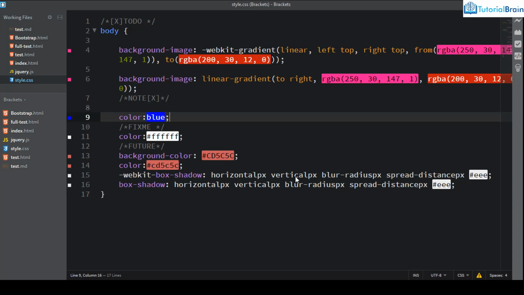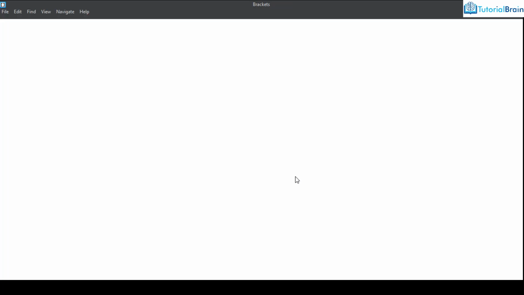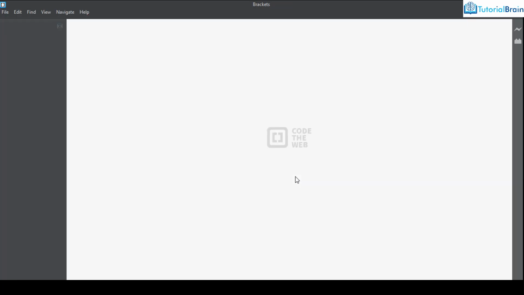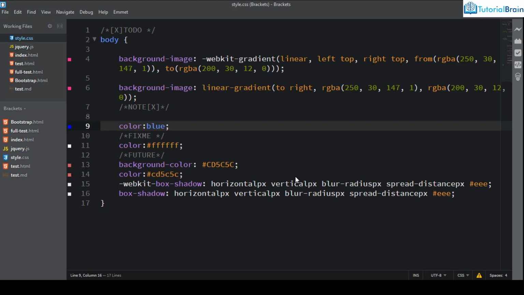So what we are going to see is that once we don't use this particular extension, if we are using a hexadecimal color or an RGB value or a particular color name, in those cases the color will not be highlighted. But if I use this particular plugin, those colors will be highlighted. So let me see here, and you see that this particular color is not highlighted, right? Again, this particular color is not highlighted. This is also not highlighted. Again, background color is not highlighted, right?